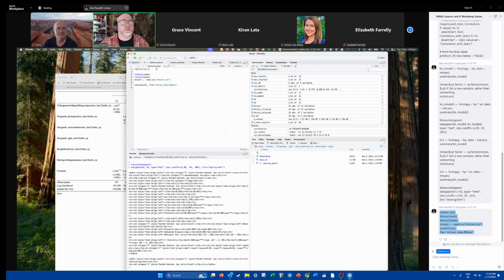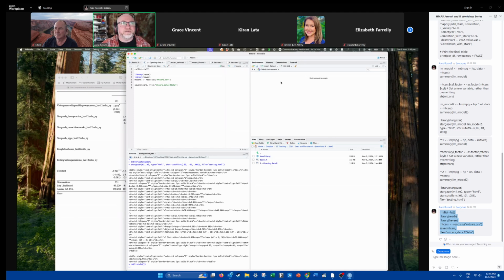It's the most non-intuitive bit of code, but it's a really important one. So I have this at the top of every script. And when I run this, this will clear out everything that I've done here. So I'm starting with a clean slate. And I try and do this at the start of every script that I do so that I know I'm starting with a clean slate.